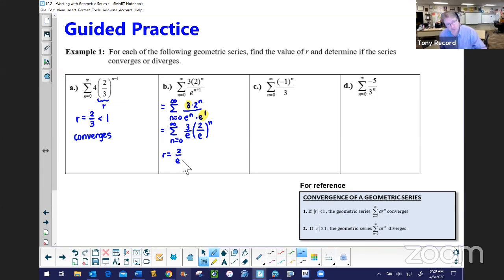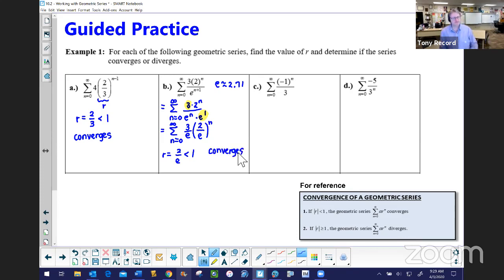Now, it will be very important here to understand that e in this case is certainly a number, right? We don't like to use e as a variable when we get to higher level mathematics. And it's very important that you have a rudimentary understanding that e is approximately 2.71-ish, okay? Just like pi is about 3.14. Those kinds of things are very helpful to know when you're dealing with not just geometric series, but a lot of times power series use e and pi to sort of disguise the placement of what you would normally see as nice numbers. So if you know that e is 2.7, 2/2.7 is definitely less than 1, right? So we have another convergent series on our hands here, guys.